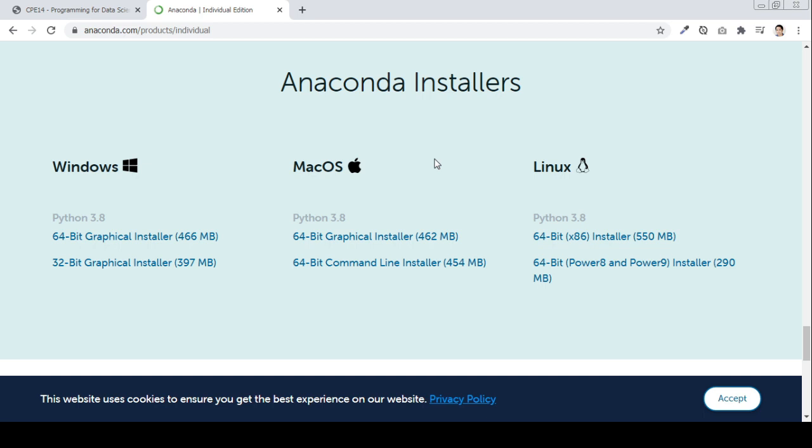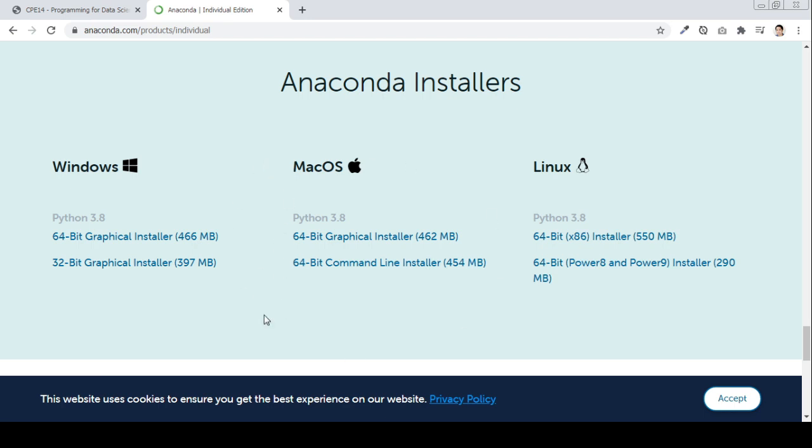You select your operating system. It's available on Windows, Mac OS, which is for Apple products, and Linux. Currently the Python version they have is 3.8. If you're on Windows, choose your bit, whether you have a 64-bit OS or a 32-bit OS.